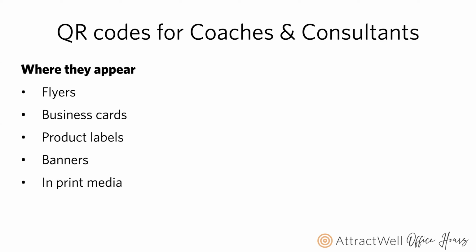So if you are paying to have something in a local paper or in an industry publication, a print publication, if you are writing an article as a guest writer for some kind of quarterly publication in your industry, you might include a QR code there to allow somebody to go and get the download that you're offering related to your article's topic. And that would, of course, go to a landing page.